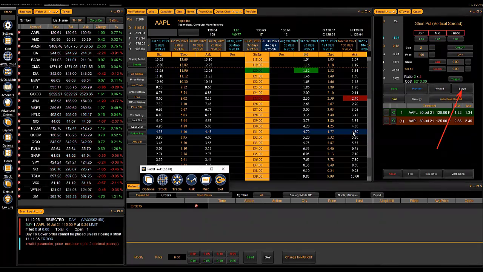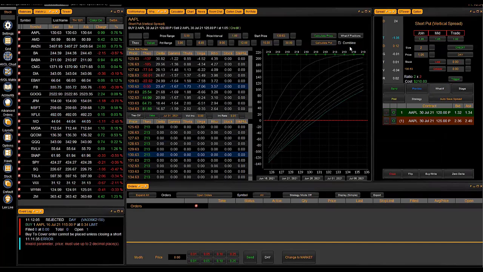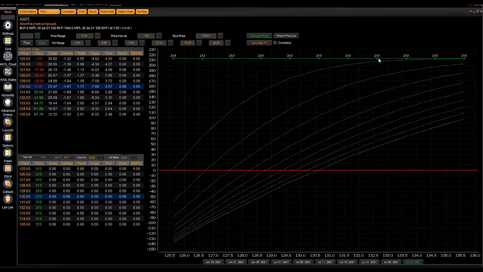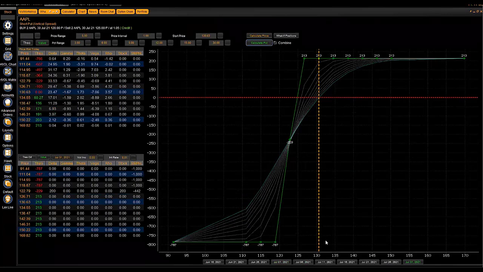Okay. If you like to do some analysis, we have a what if button. Think of what if as a risk simulator. So I click that, it sends it to our what if ticket. Okay. And now you can go kind of crazy with this spread. Let me get some more data. So we know the short put credit spread looks like this, right? You can see break evens, max profits.